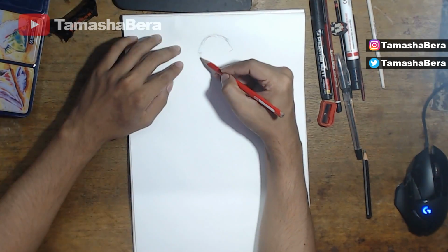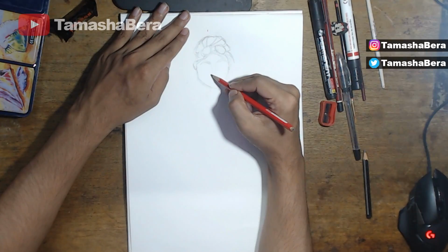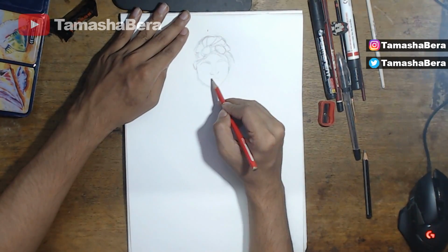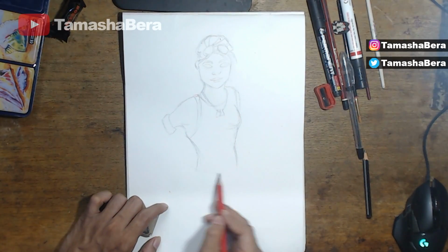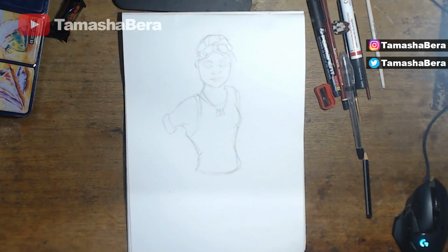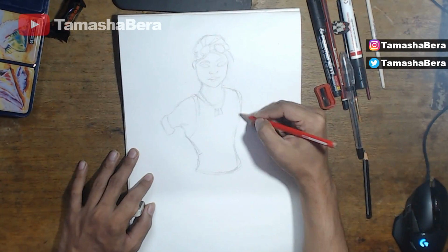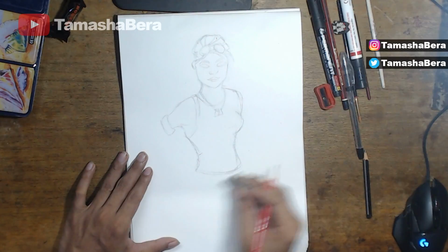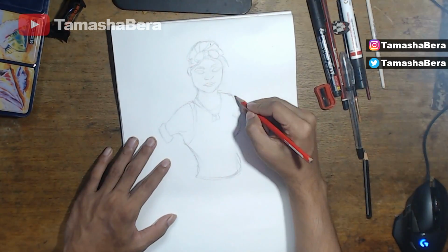So in today's video, we will be drawing the GHOUL Trooper from Fortnite. As you guys know, a few days back, the GHOUL Trooper came back into the item shop and it was a rejoice. Everyone would love the OG skins to come back in the Fortnite item shop, and yes, we did get it this time.